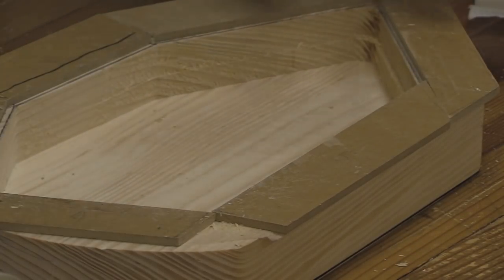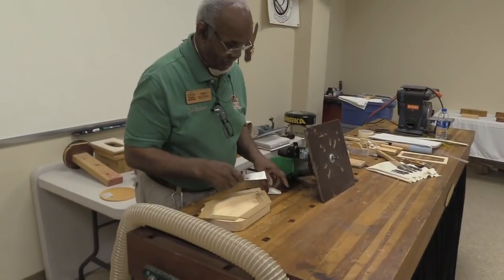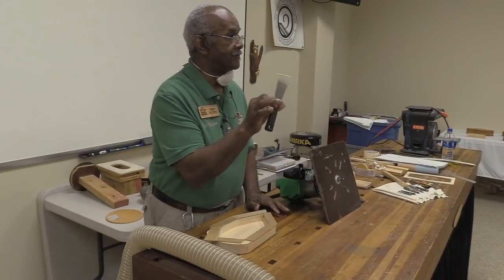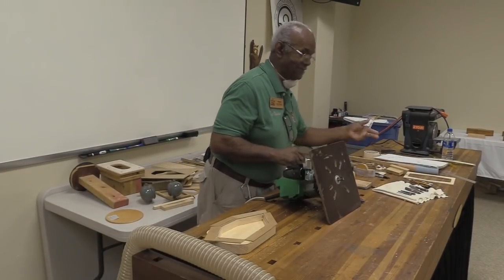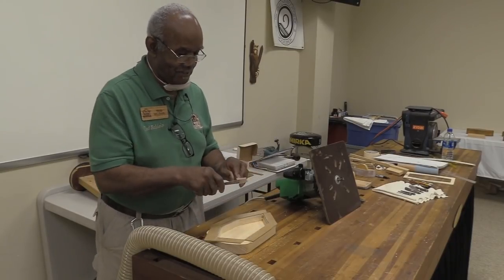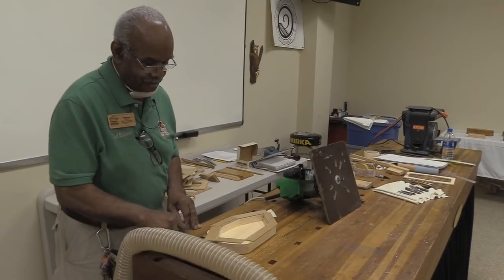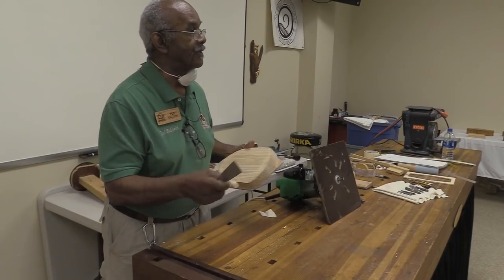I'm going to take this off. For this kind of woodworking you need an old putty knife that you've sharpened on the belt sander so it's real sharp. I always keep a couple of pieces of masking tape doubled over the edge — don't ask me how I learned to do that, you learn over the years. It helps me get between two pieces of wood without messing either one up when I get ready to separate them.